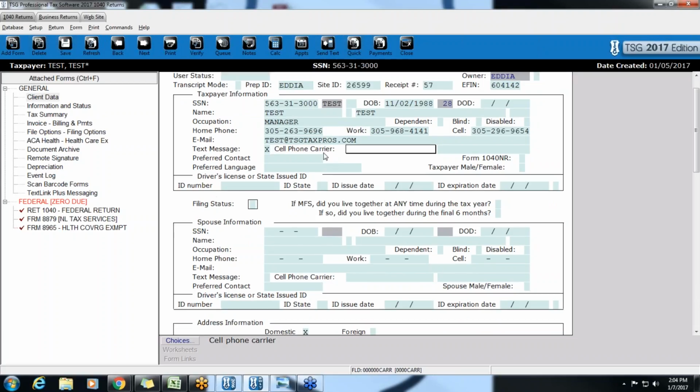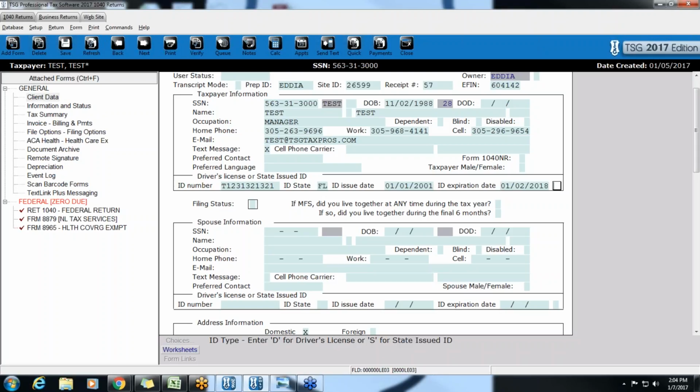Okay. So then we're going to go down here to this area, and we do want to enter the driver's license name and state issue ID. So here you would enter the number of the driver's license. Press enter, it takes you to state. Enter again, you're going to go to the issue date. Again, I'm just making this up because, of course, we're just testing this. 02, and we'll do 2018, okay?